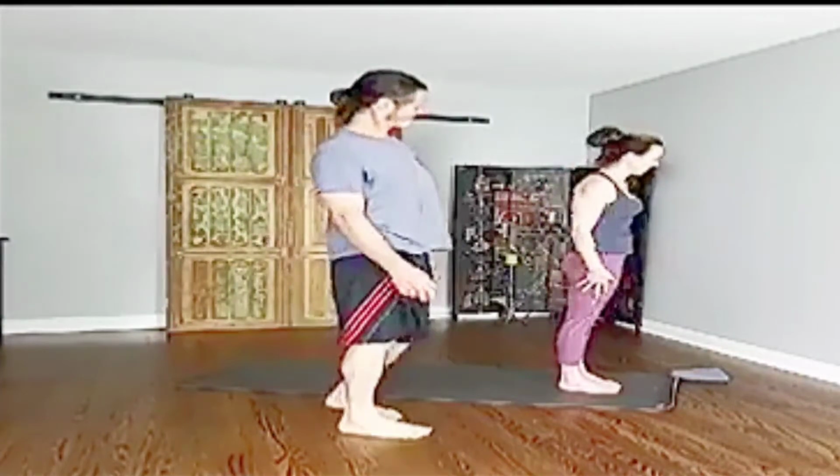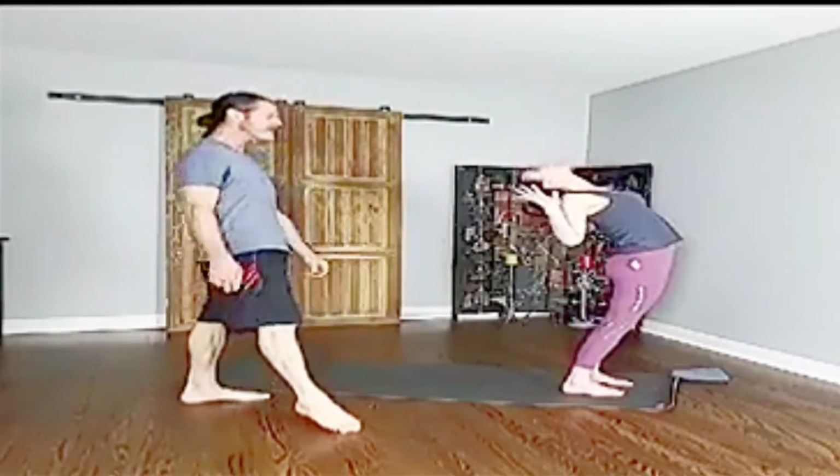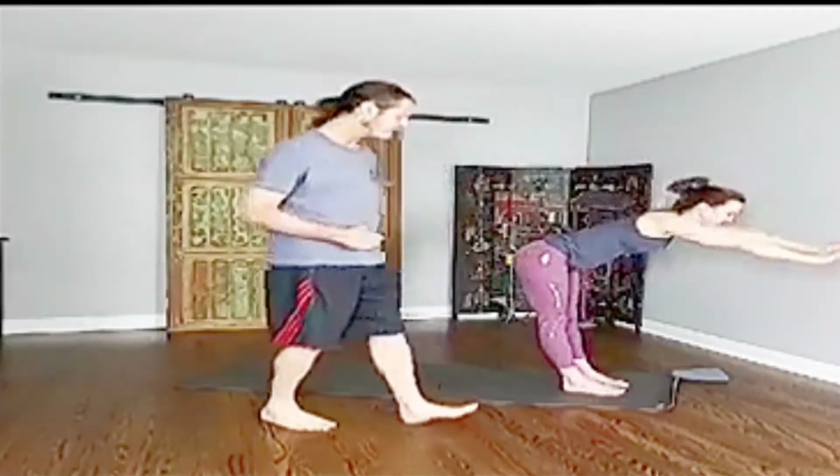That's good. Hands up overhead as we inhale. Getting a little back bend. Lift the heart as you start to reach back. Use your core to pull yourself back up. Micro bending the knees as we fold.